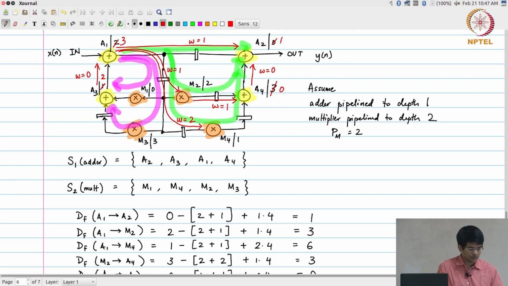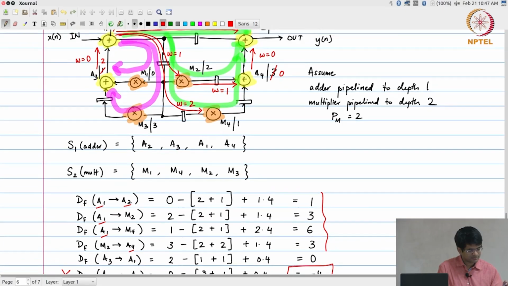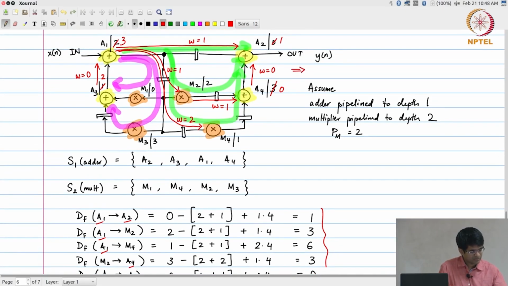You can actually just go through and calculate and verify the rest of the values. Some of these df numbers of course will change. You need to recompute them because the A1, A2, all of these values have now changed, right. The m values do not change, but the a values, because I have updated them, you will need to recompute them. Okay. So once I have this updated value anyway, what would happen is, with this what I would get on df from A4 to A2 would be 1 minus 0 plus 1 plus 0. So df would be equal to 0.